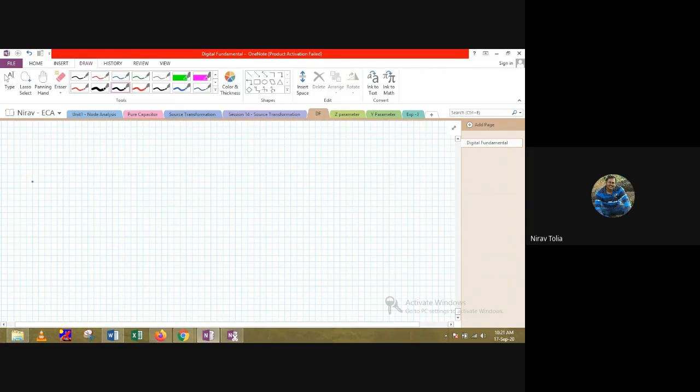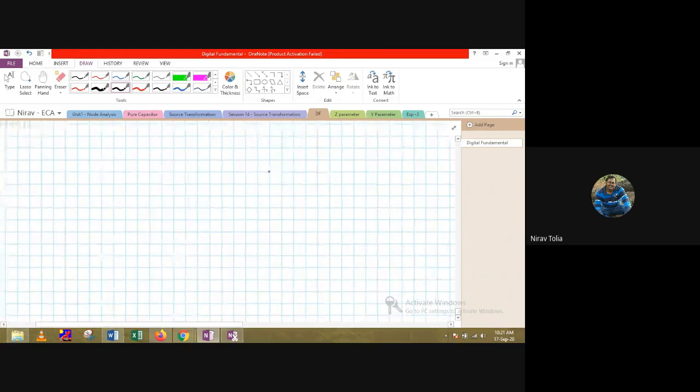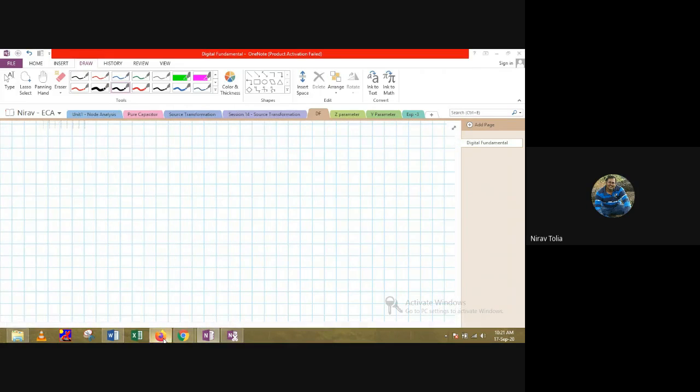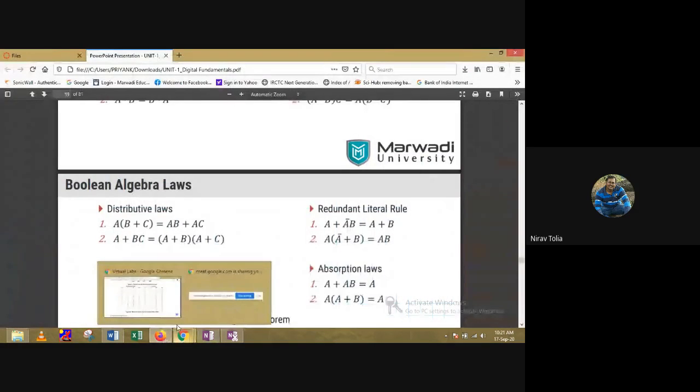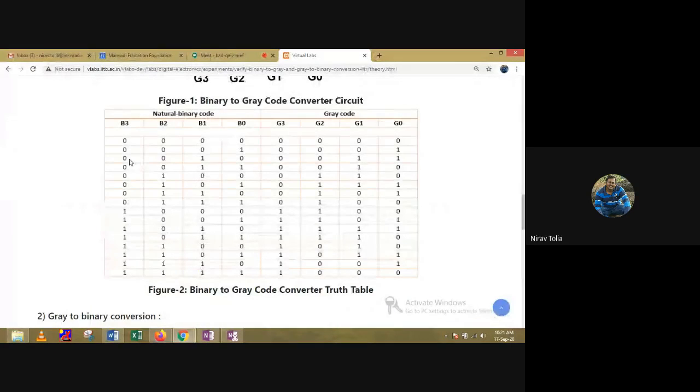Now wait a minute. It's not copy pasted, otherwise I will show you. Now what I want to say, here B3 is 0, 0, so B3 is not changed.